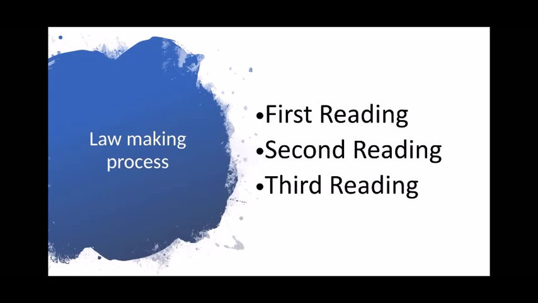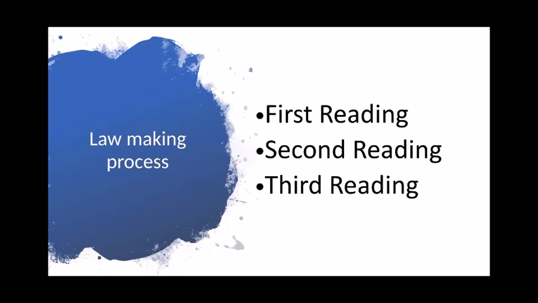Third reading. The bill is discussed briefly again during the third reading. Voting is taken for approving the bill. If the bill gets an assent by the required majority, then the bill is considered as passed by the House. Once it is passed in one House, the bill undergoes the same process in the other House. For example, if a bill is introduced in the Lok Sabha, it goes through the first reading, second reading, third reading. Once the bill is passed in Lok Sabha, it goes to Rajya Sabha. And in Rajya Sabha, again, the same process will start.